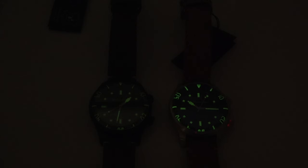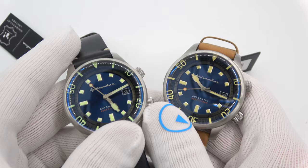Again, guys, there's nothing going on here. No tricking. I just literally turned out the lights and just changed the exposure a bit on the camera to highlight the luminosity. But you could see the old one on the left. It was still readable, but look at the new one on the right. I mean, look at the difference in legibility and readability. Quite a difference. Okay, so enough of the old, back into the new.